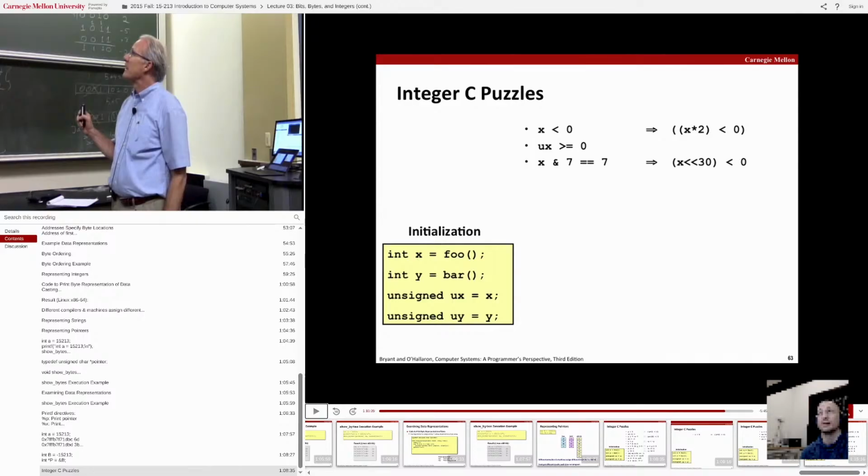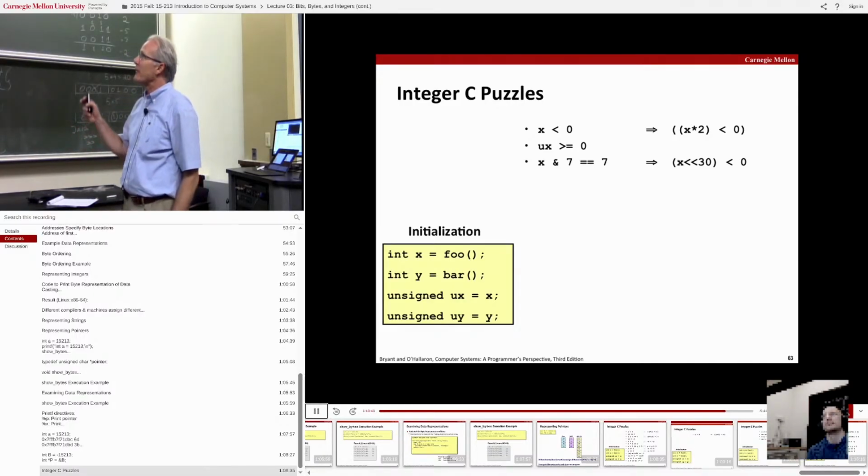And if x is 3, then your sign bit, or 1. There are some values there, positive values, including 0, where the right-hand side would not be true.